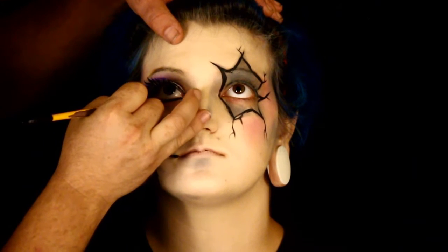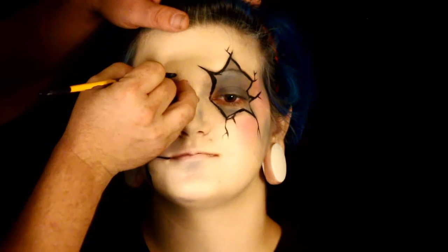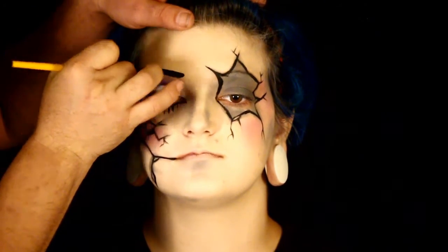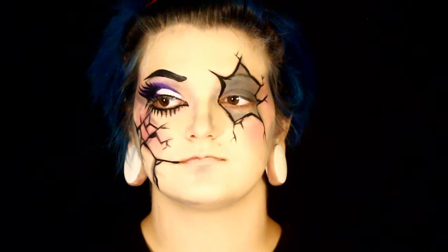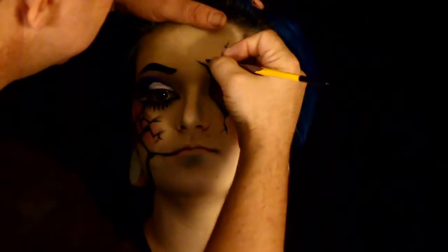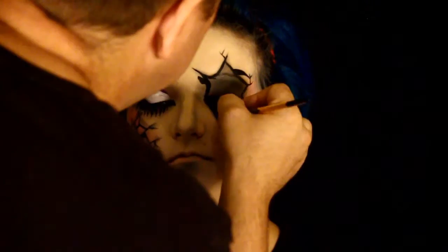Now I'm lining underneath the eye with the black and then putting in the rest of the lashes underneath it, so it gives it that doll-like appearance. And here I go making some really awkward eyebrows. I've been practicing this for a while - it looks a little bit better than some eyebrows I've done, but it's not the best in the world. This is also on a doll, so hopefully that works. Now I'm going to make a fake eyebrow where the crack is, so you see it partially - it makes it blend together so that there was an eyebrow on the painted doll's face where the crack is.